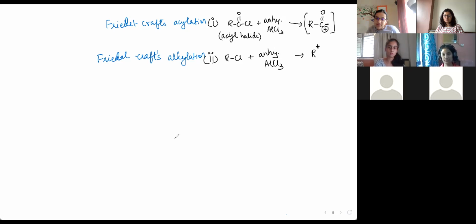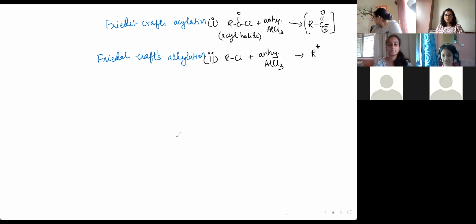So I have a silly doubt: the electrophilic substitution reactions, that comes under chemical reactions. I mean, all of these are chemical reactions, but there are different sections, chemical properties, physical properties. So all this we're doing is under chemical. Yeah, we are doing chemical properties of haloalkanes and haloarenes.